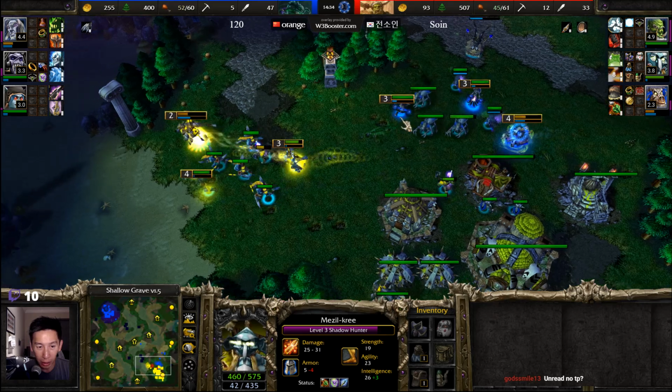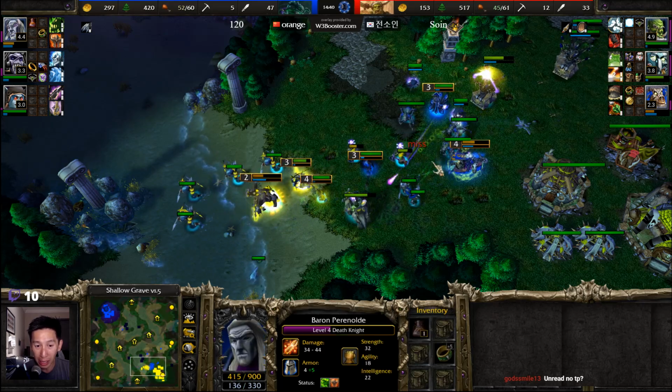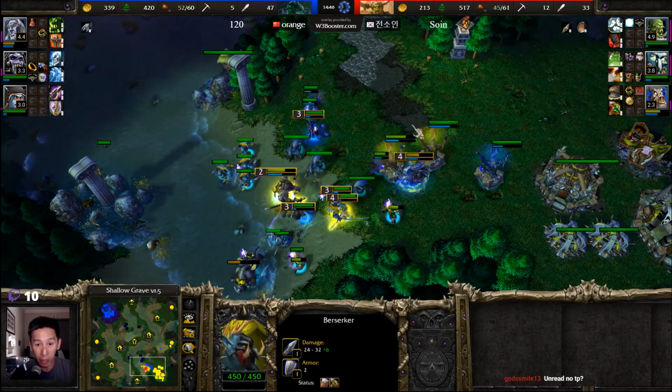There's a healing wave. I was gonna say the Shadow Hunter needs a little bit more mana, and uses the wand of mana stealing to deny some mana and then push it back the other way. Are we gonna see another healing wave? Yes, we are. Pulling back all the way across. 45 supply compared to 52.